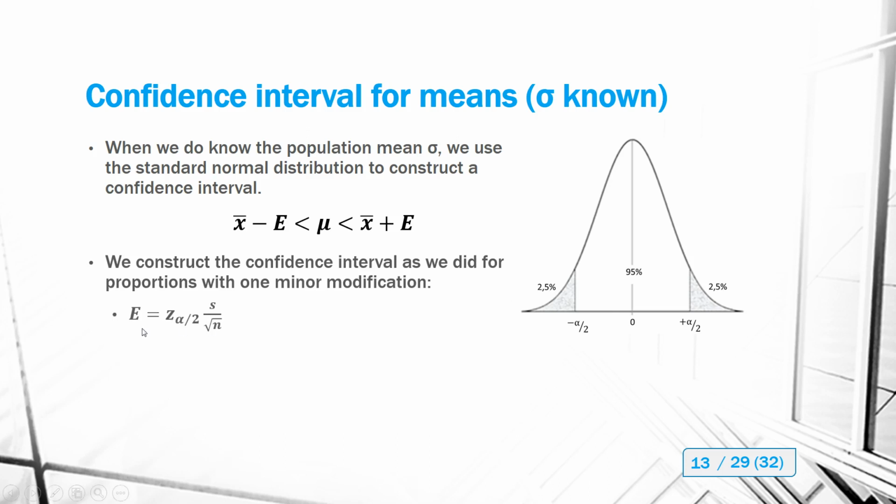Notice how this equation for margin of error resembles the one we were using earlier. We're just replacing the t-score with a z-score. Because we're using the normal distribution, we don't have to worry about any degrees of freedom. So we'll find these critical values, z alpha over 2, using either a table or software, just as we've done previously.